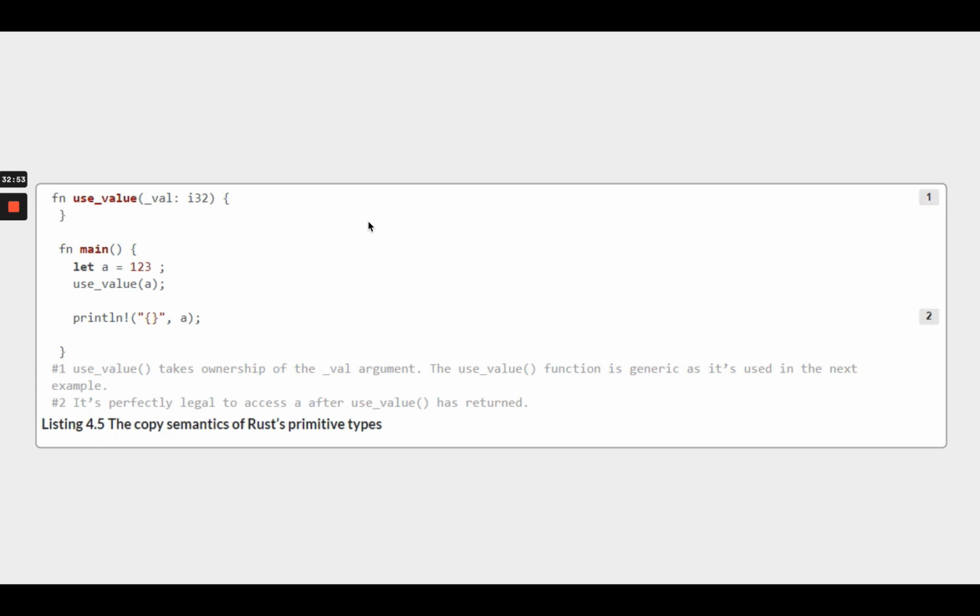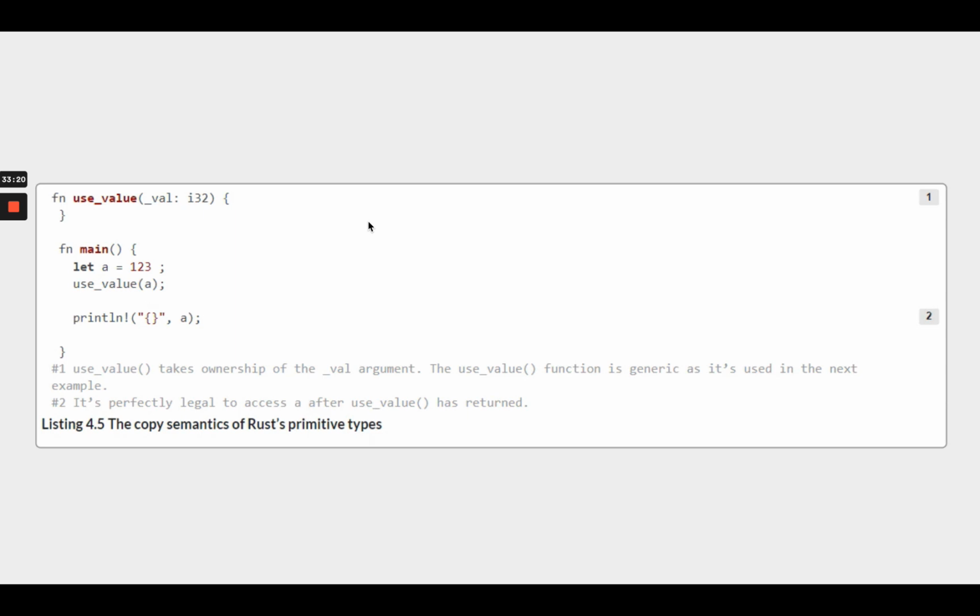Formally, primitive types are said to possess copy semantics, whereas all other types have move semantics. Unfortunately, for learners of Rust, that special case looks like the default case because beginners typically encounter primitive types first. Listing 4.5 and 4.6 illustrate the difference between these two concepts. The first compiles and runs, the other does not.